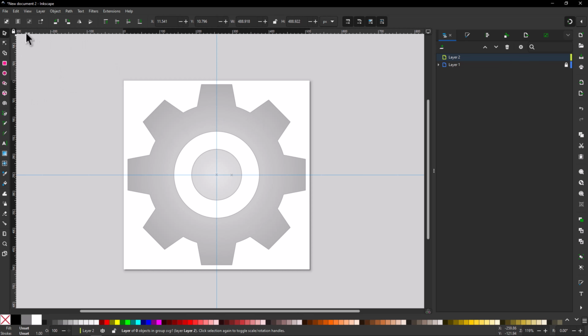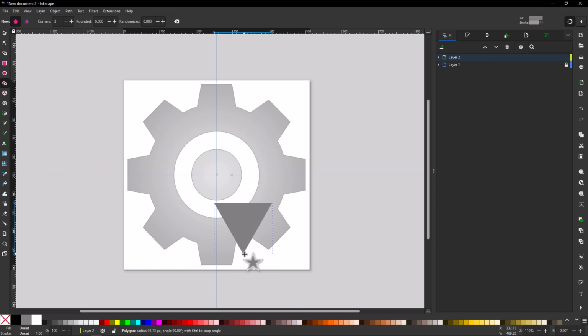And let's do the triangle first so we can get an idea of how big the top of the arrow is going to be. Go up here to your star tool and polygon. All we're going to do is use 3 corners, and we're just going to drag out a polygon that has 3 corners. And we're going to do it with Control Shift and drag. And as we drag that out, we'll get the tip of our arrow. And just let off when you get it to where you want it.